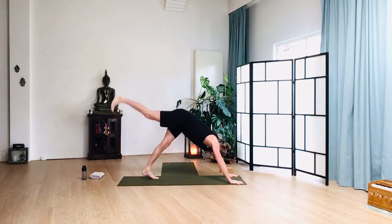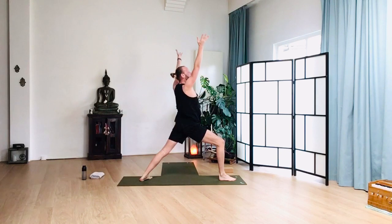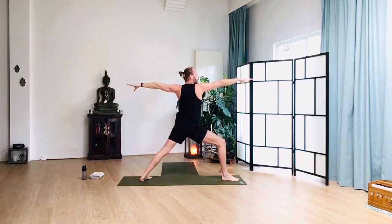Inhale, right leg coming up. Step the right foot between the hands. The left heel circles down. And coming up. Warrior number one. Exhale. Inhale, lengthen. Exhale, open. Warrior number two. Inhale. Exhale.